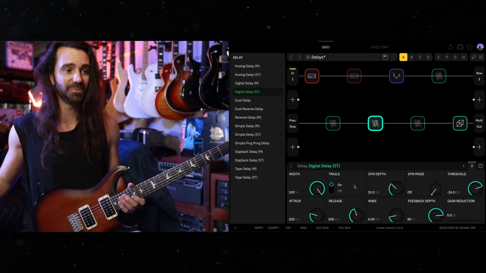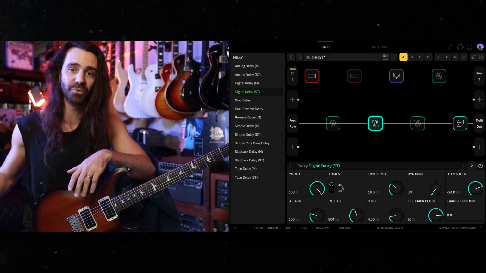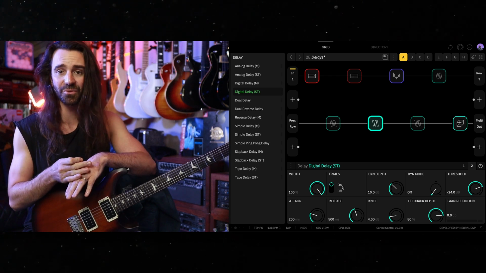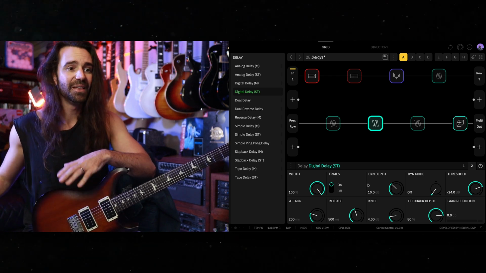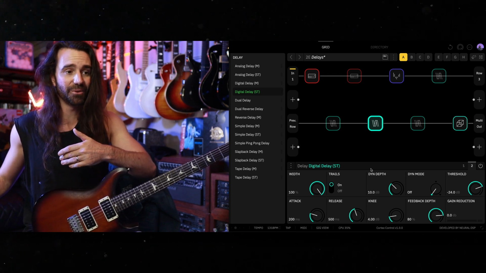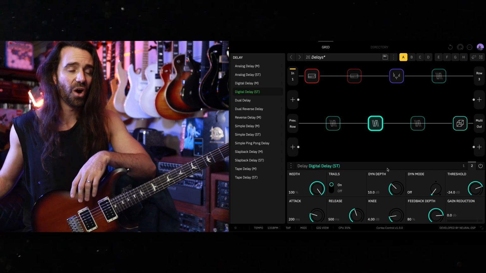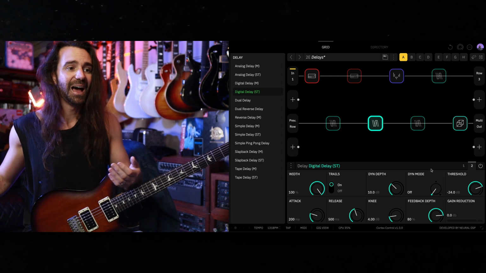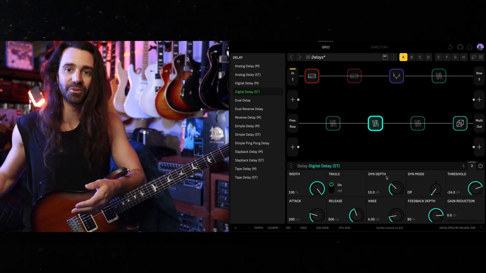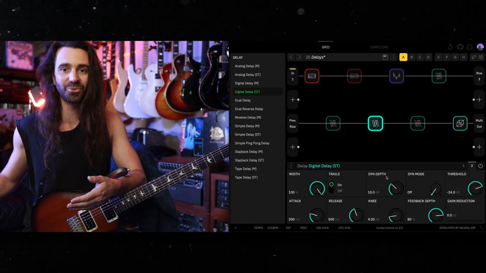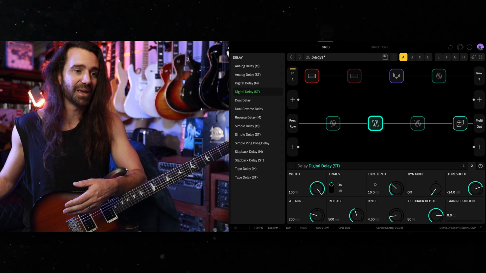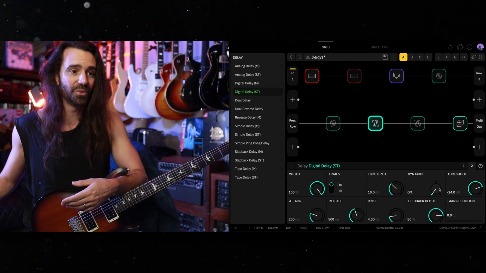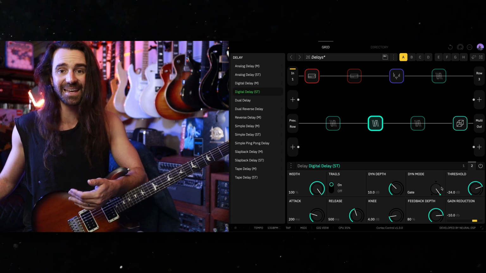Let's move on with the parameters because we can set trails on or off. So when you bypass the delay unit, do you want the delays to immediately cut off or do you still want them to echo out? Then what I think is really cool in here, and probably my favorite aspect of the stereo digital and mono digital in here, are the dynamic depth parameters. So pulled straight from the classic TC2290 in here, you've got dynamic depth. You can set the amount of ducking. Then you can have it set up to either be a ducker or a gated delay.